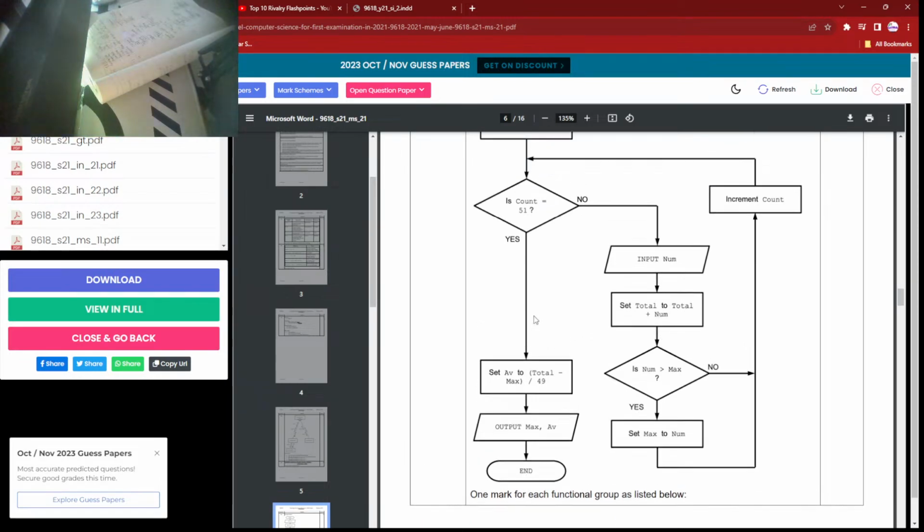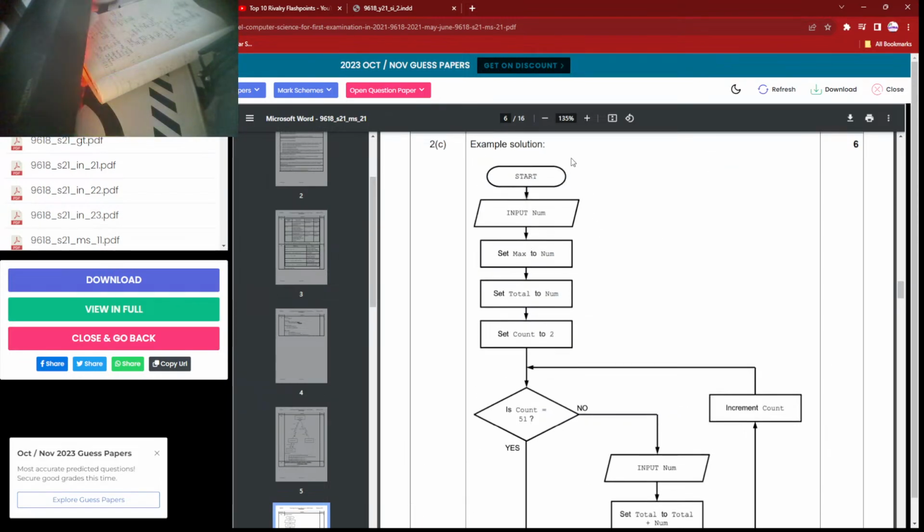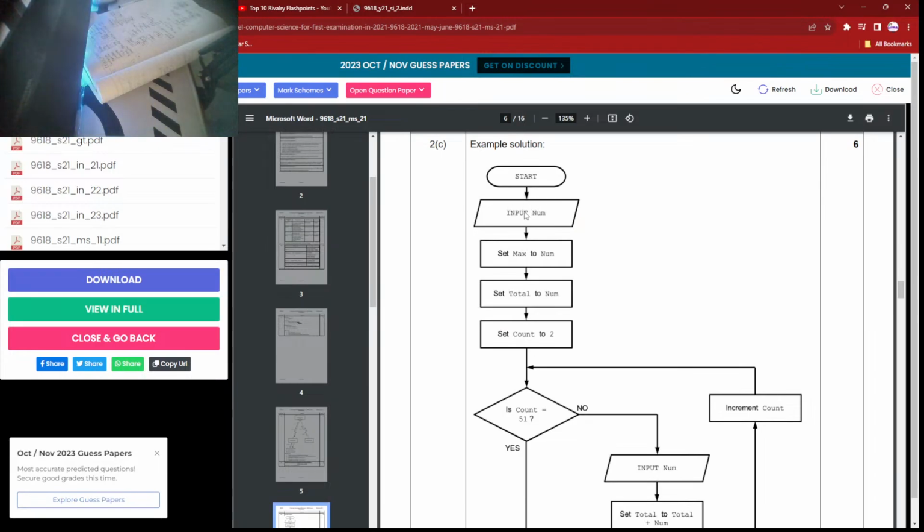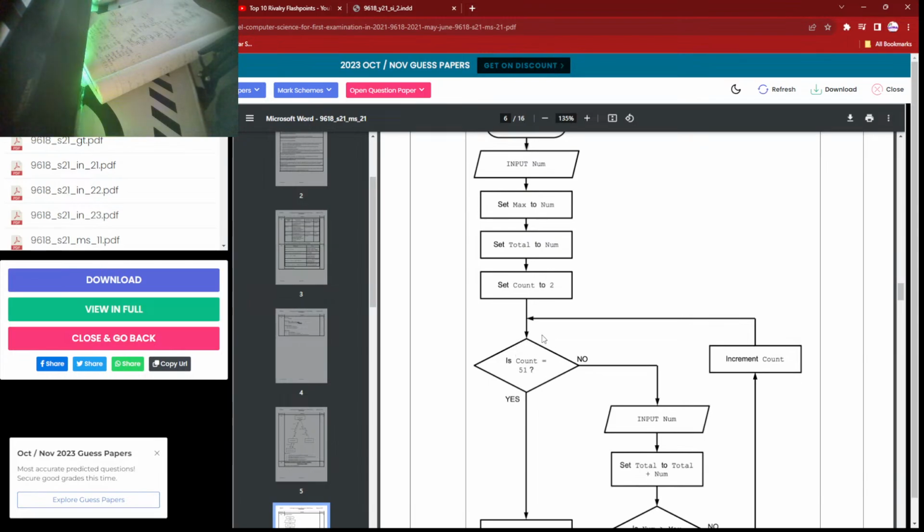Alright, so the thing is, you see all these different shapes. The first one is just circle for start and end, and these are for inputs and outputs, and this is for the programs like set, add, all that stuff, the functions that you want going on. And then set count and all that, and the rhombus is your condition.